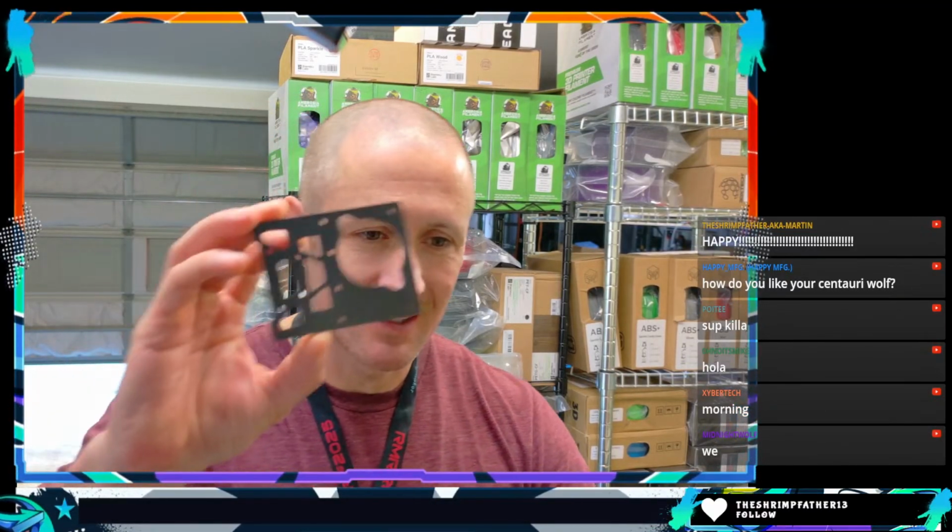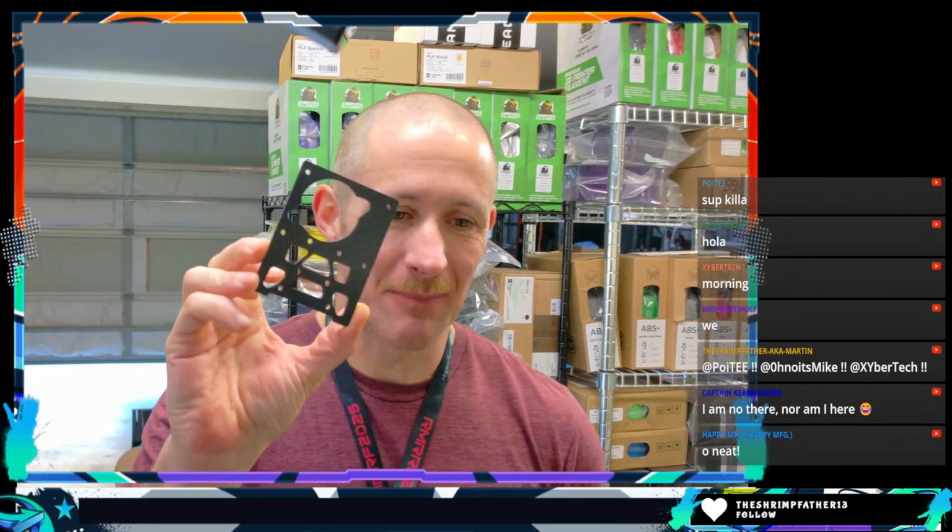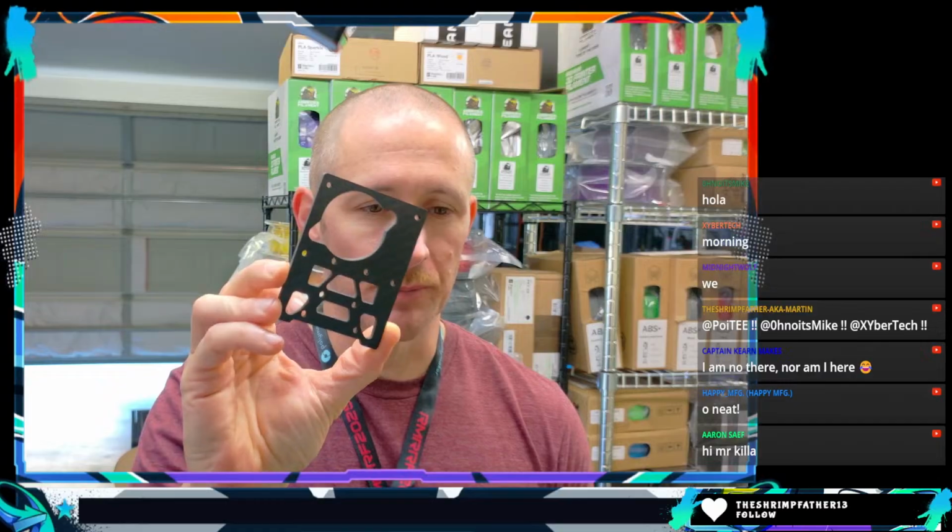You might recognize this. Hoyt's here and Mike, Cybertech. Good morning, folks. Happy made this for me. It's, I think, 4mm carbon fiber. It's an extruder plate that we're going to use on this project today. And I think we broke 3 or 4 or 9 bits trying to make this thing. It wasn't fun. So I think Happy and I both learned a lesson: just outsource this kind of stuff to the pros.